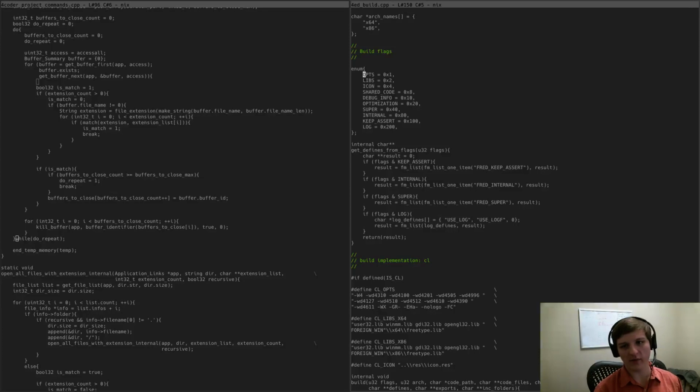Optimization and debug info dispatch out to the different flags that might be different on different compilers. Things like internal or keep assert are just pound defines, but not really pound. They're -d defines that are a little bit different between platforms. But that's something I care about switching on a lot, so it's in my set of flags.